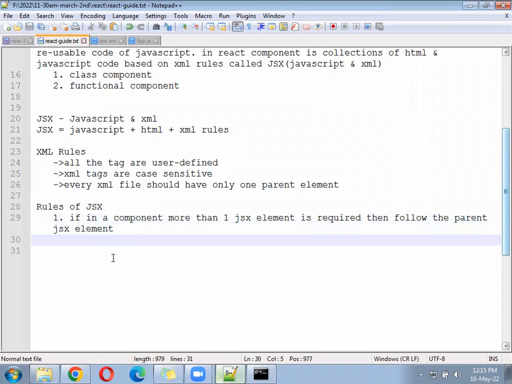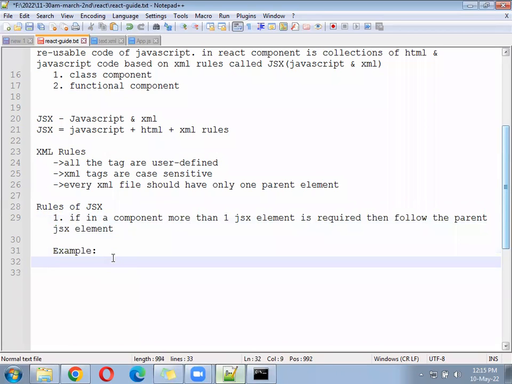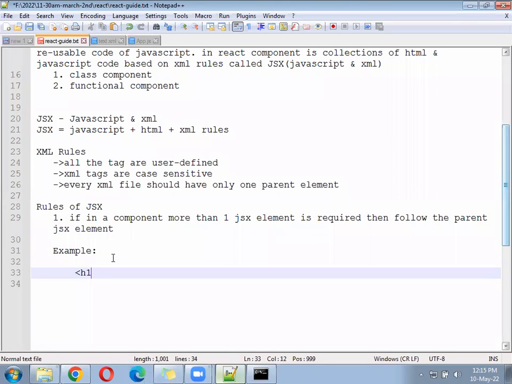For example, if I come here and write an H1 tag, we write, say, About Us, and then I close the H1.